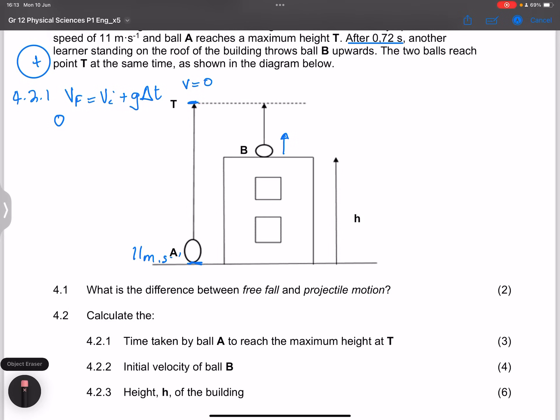Our final velocity is 0. When you're going to answer questions on vertical projectile motion, please choose a direction as positive. I'm going to choose upwards as positive. It doesn't matter if you chose downwards as positive. The only thing you need to remember is that, now that I've chosen up as positive, it means gravitational acceleration would be negative 9.8 because gravitational acceleration always acts downwards towards the center of the earth.